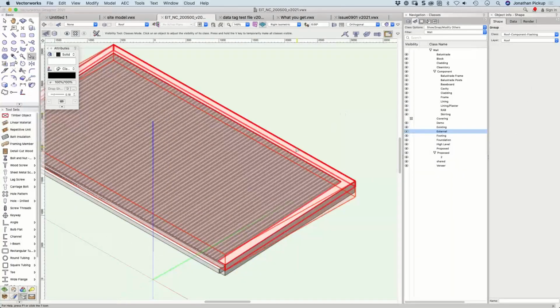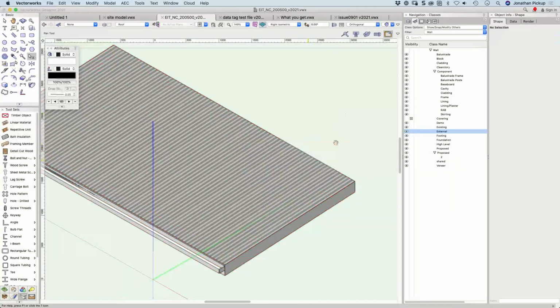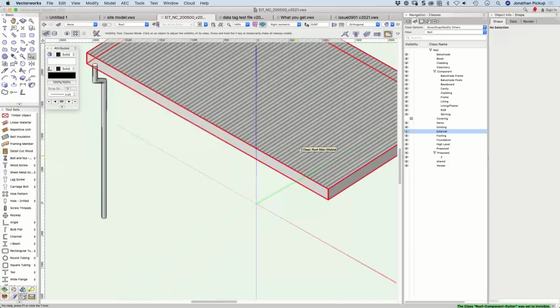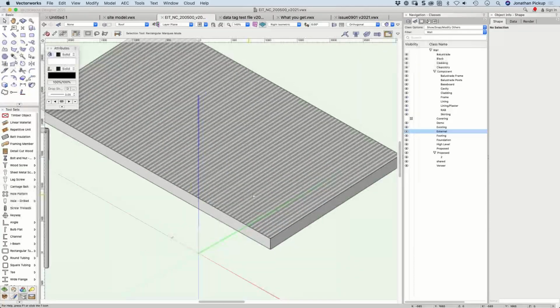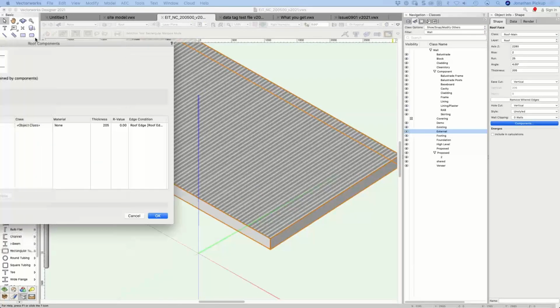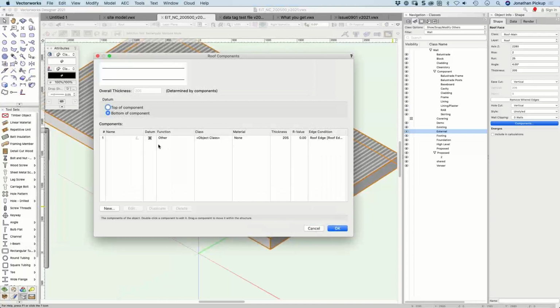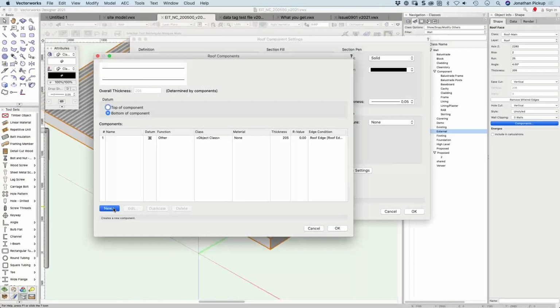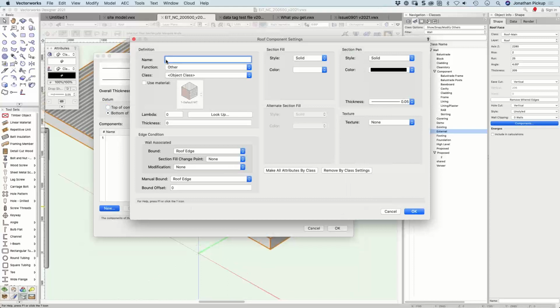I'm going to hide my flashings, which leaves me with a roof. That should be my roof gutter. And that's my roof object, the roof face. Let's just check, see if it's got components. It doesn't have any components, but you might easily have components in here. So if we start to have some components, this is my cladding or my roofing, which is only 20 mils thick.